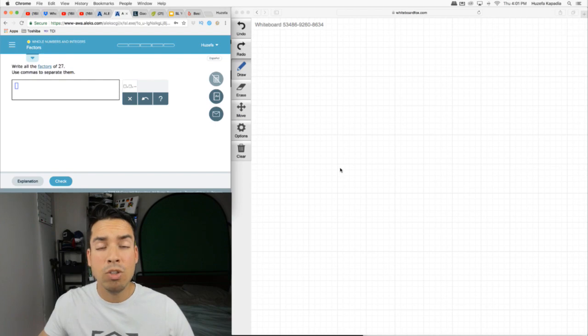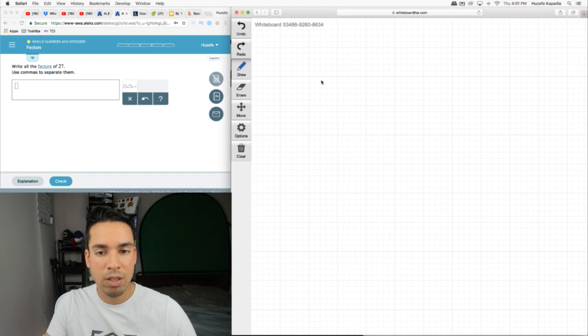So what is a factor? Factors are all the different numbers that can be divided cleanly into this number 27 without a remainder. So how do we figure out all the factors? First, we'll always start with the number and 1, because 1 times 27, we're going to do it in factor pairs. 1 times 27 is 27. Now let's think about numbers in between.